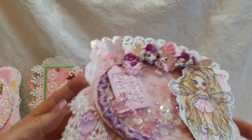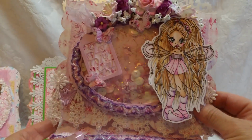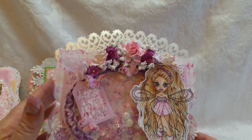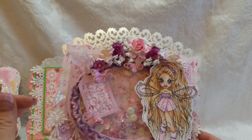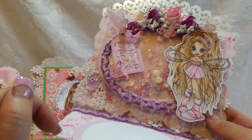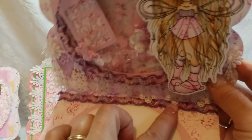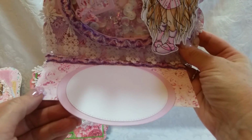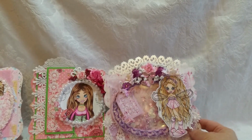This is another Spellbinders die, and I get lots of comments on this one. It is no longer available. It's a retired die. So I have this pink and purple trim I've had in my stash for a while. I put it across the bottom, and then I have an oval sentiment area. So that's card number 3.